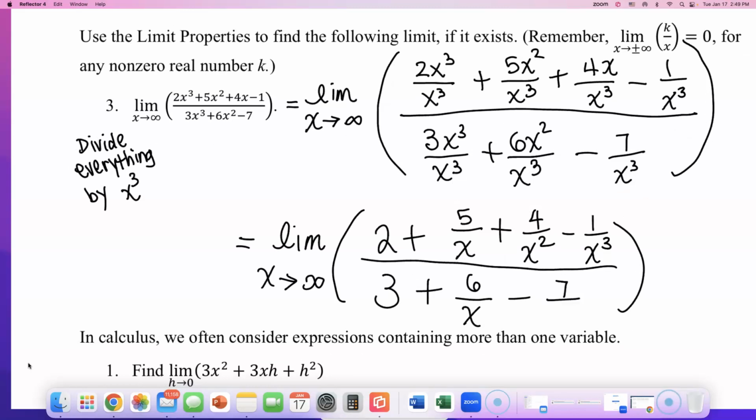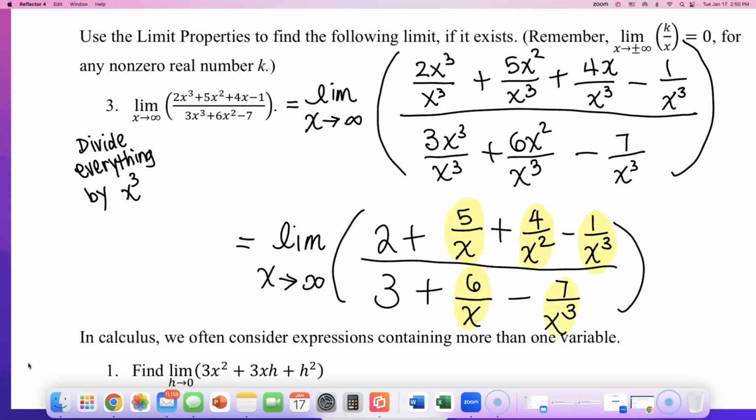What I'm going to do now is highlight everything that's going straight to 0. Anytime you have a number over an x or x squared, x cubed, like cousins of these x's in the bottom, they become 0. So that yellow highlighted fraction, 5 over x, is going to 0. 4 over x squared is going to 0. 1 over x cubed is going to 0. Because imagine dividing 5, 4, 1 by a really big number like infinity. They're becoming 0. The bottom of the fraction, that turns into 0, and this turns into 0.